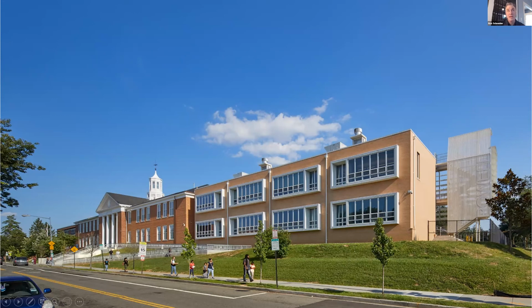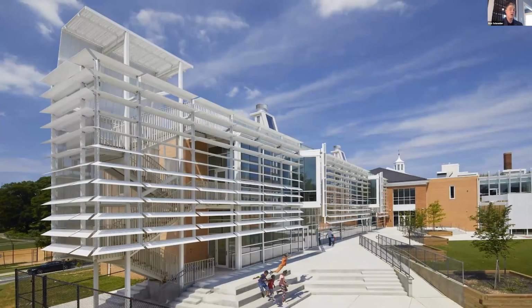We came up with a somewhat symmetrical addition, but changed the fenestration around because HPO is not looking for us, and the Secretary's rules are not for us to ape or mimic, but rather to emulate. And so that's what we did there. But then we continued classrooms to the right that started to emulate and mimic some of the proportions of the 1959 building, but with additional new proportions, and then opportunity to provide a little bit of shading in those late spring and early fall months. Okay, so you're seeing us start to emulate in terms of scale, fenestration, and then also the building systems as well. HPO actually let us off the hook as we turn the corner and go to the south elevation here.